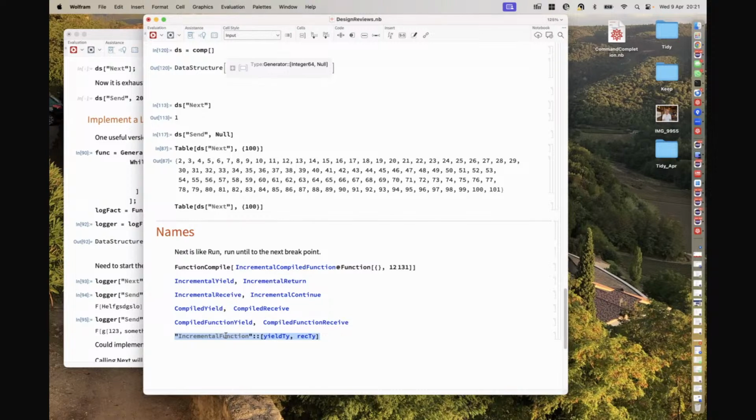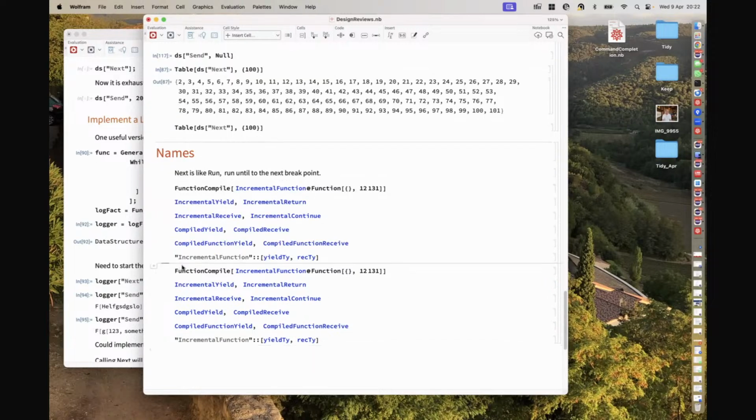Those are things that are ignored outside the compiler, basically. Cast is not. Type int is, but cast gives an error, a warning. Okay, fine. So what will be the analog? Should it be incremental function then? I don't think it'd be terrible to call this incremental function. I think this and this would go together very nicely. That would be quite sensible. And then we could have inside, incremental yield, incremental return. Sorry, incremental receive.